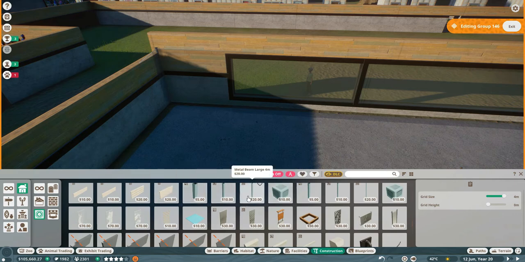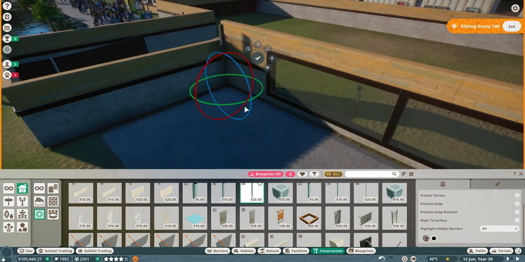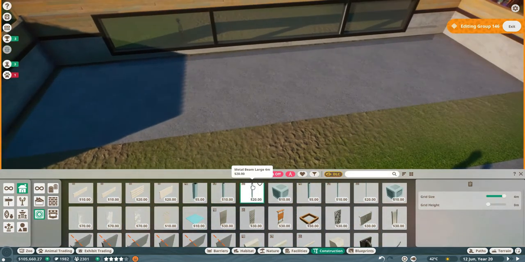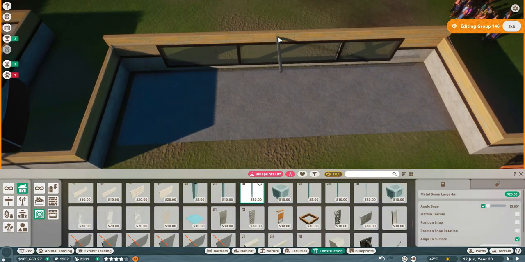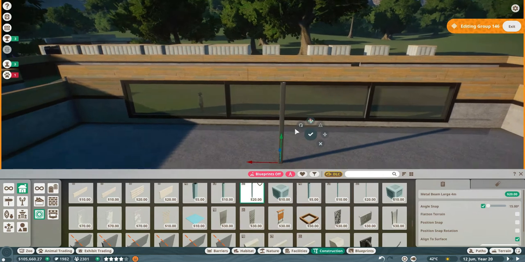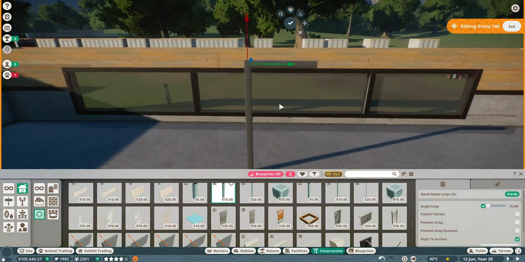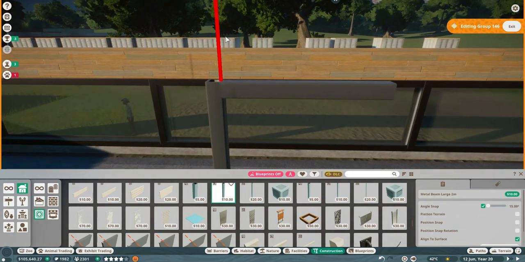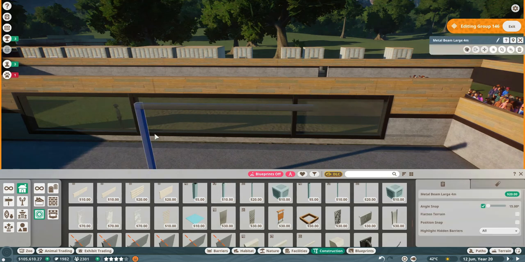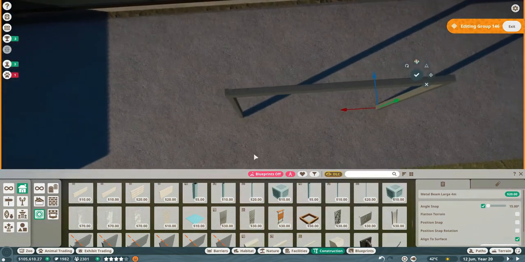We can use these ones again. Let's make them dark. Let's make something here. I just want to align it. Just like this. This is a 2 meter. I think I'll go for like 2 6 meters and then have one going down again. Just like this.